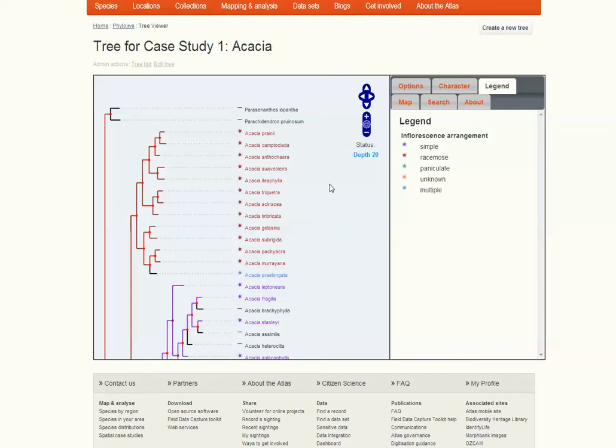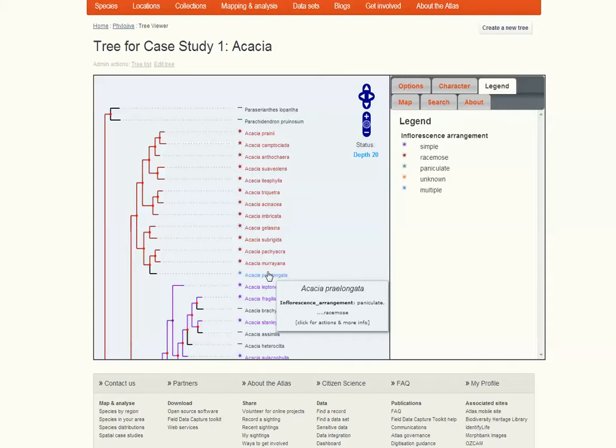We can see that this whole clade is red except for prolongata at the bottom. If we look over here to the right, we see that all these species have racemose inflorescences, and prolongata has multiple character states. Also, we can see the same information by hovering over the species name. Swabiolens, inflorescence arrangement equals racemose. In prolongata, we can see it is paniculate and racemose.